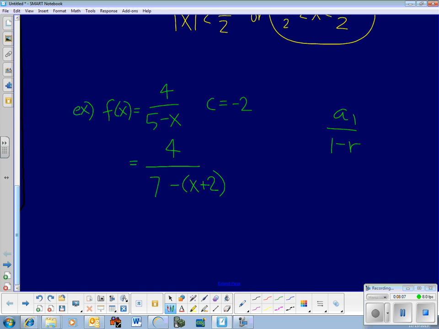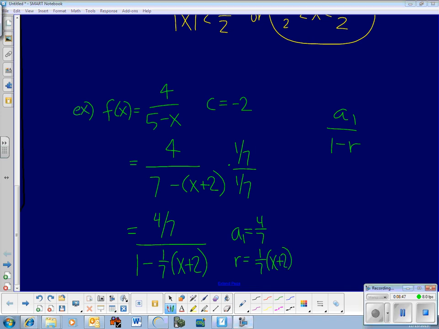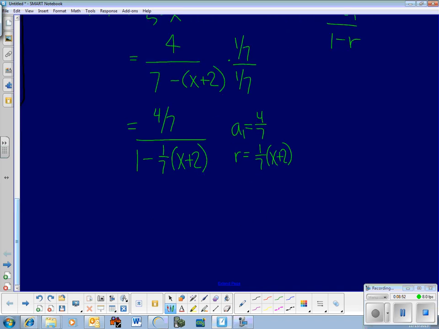So how do I make a 7 into a 1? Well, one option is you can subtract 6. But if you subtract 6, then you mess up the fact that we're centered at 2. So it's not really an option. It's a bad option. Instead, I'm going to multiply by 1 seventh over 1 seventh. So the top is 4 sevenths. The bottom is 1 minus 1 seventh x plus 2. So tell me about this infinite series. Well, this infinite series starts at 4 sevenths. And it is multiplied by 1 seventh x plus 2 each time. So then I want to kind of sum up my answer. My original question, which was 4 over 5 minus x, is equal to the series that starts at 4 sevenths and is multiplied by 1 seventh x plus 2 each time to the n.